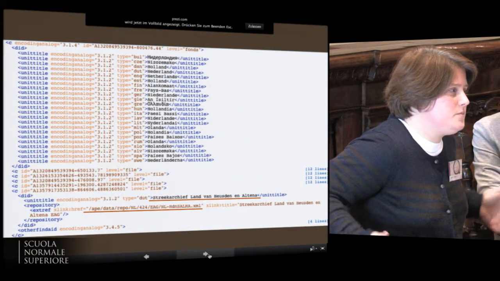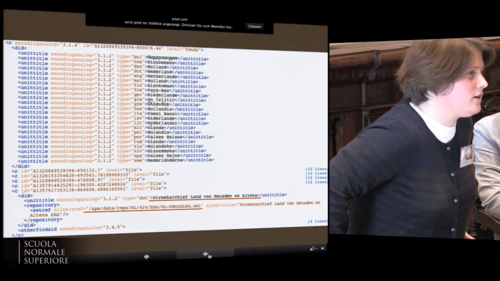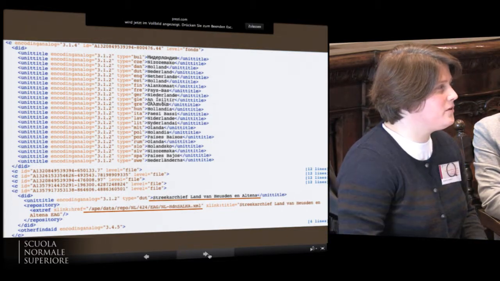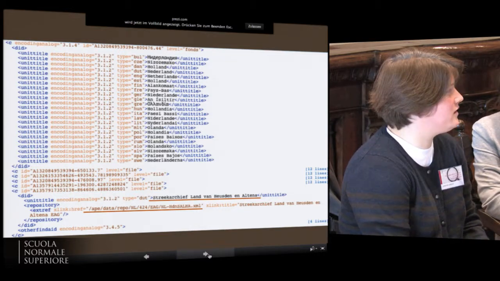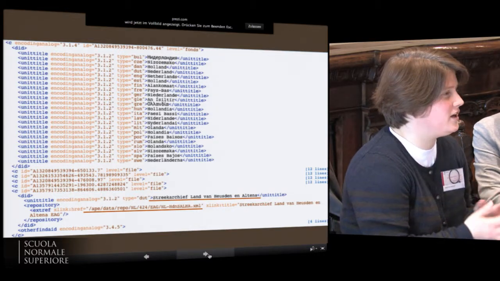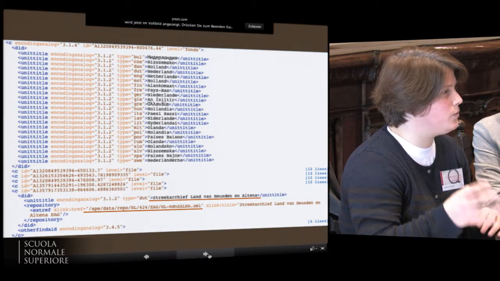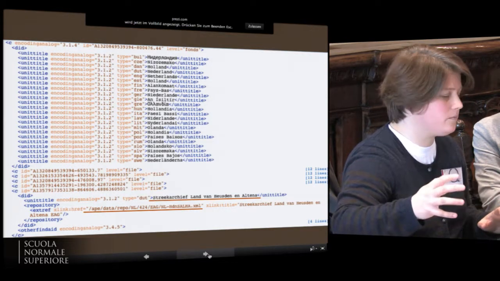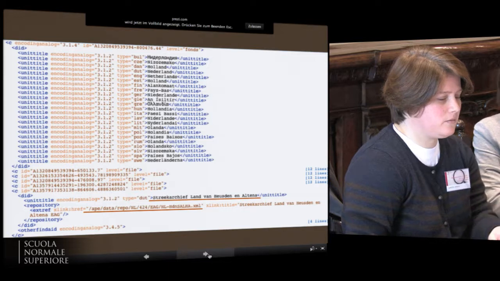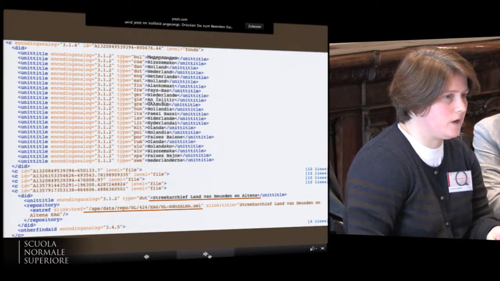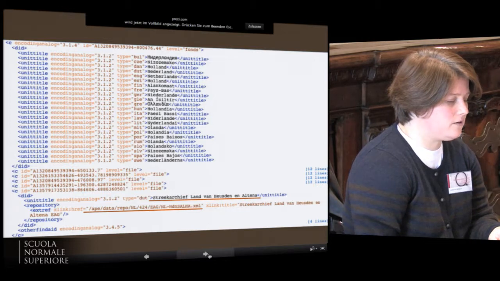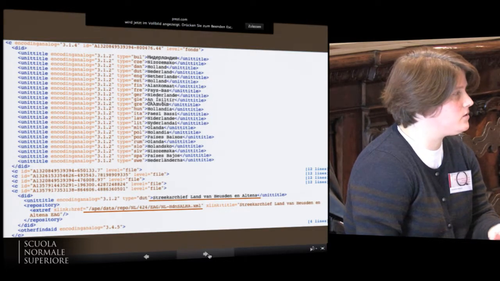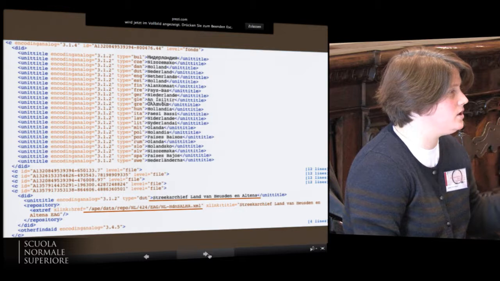And speaking of standards, I can't do this without a little bit of XML, sorry about that, but those of you who are a little bit more technical hopefully will appreciate, because this actually shows you where the links between the different layers are. So in this example, you see that we have the name of the institution, and in the line underneath, you see it's linked to the EAG XML of this institution.